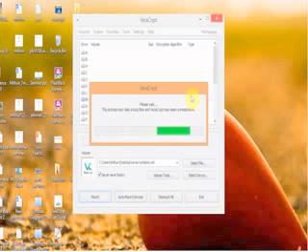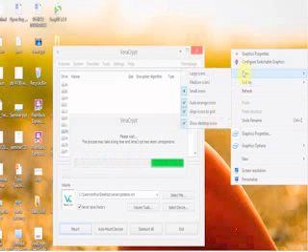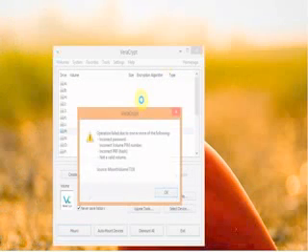In this case I gave a wrong password to show the authentication issue. If your password is right, the drive will be mounted successfully. It will take a few minutes to cross-check the password. Yeah, I gave a wrong password, so the operation failed due to one or more of the following. These are the cases where the Veracrypt drive is not mounted: when you give an incorrect password, your drive will not mount. When you give an incorrect volume PIM number, if you have a PIM number and give it wrong, you can't mount the drive which was created before.